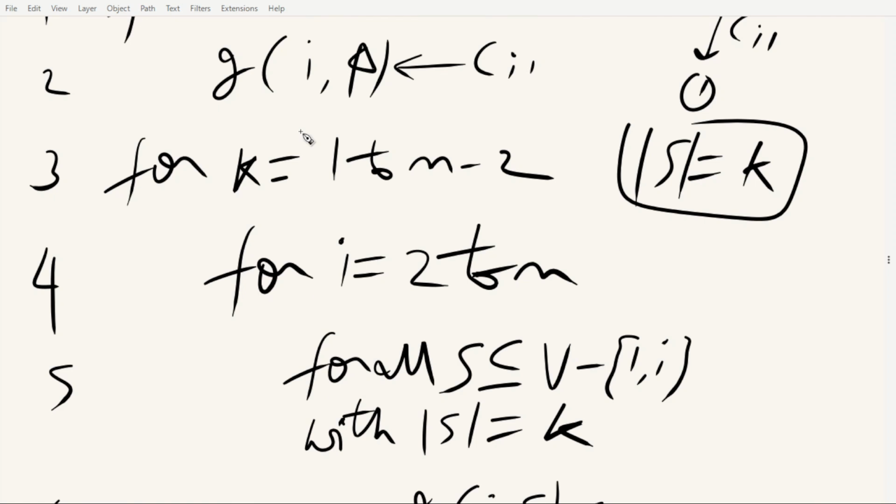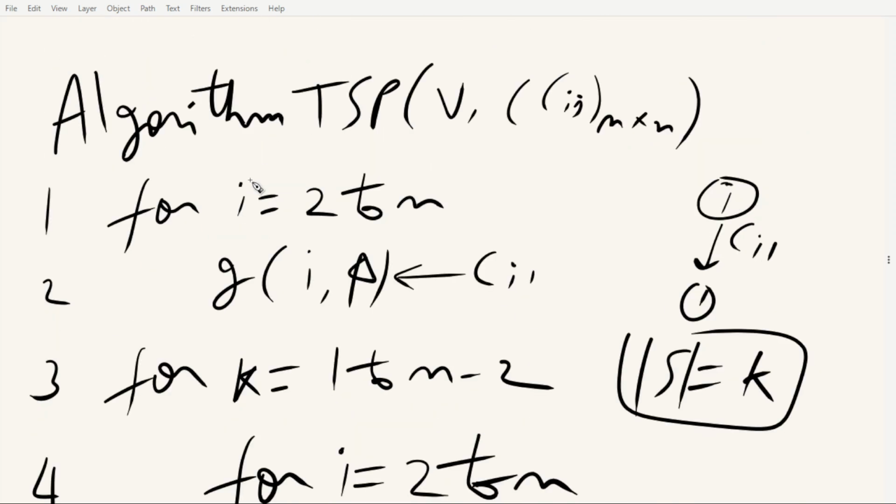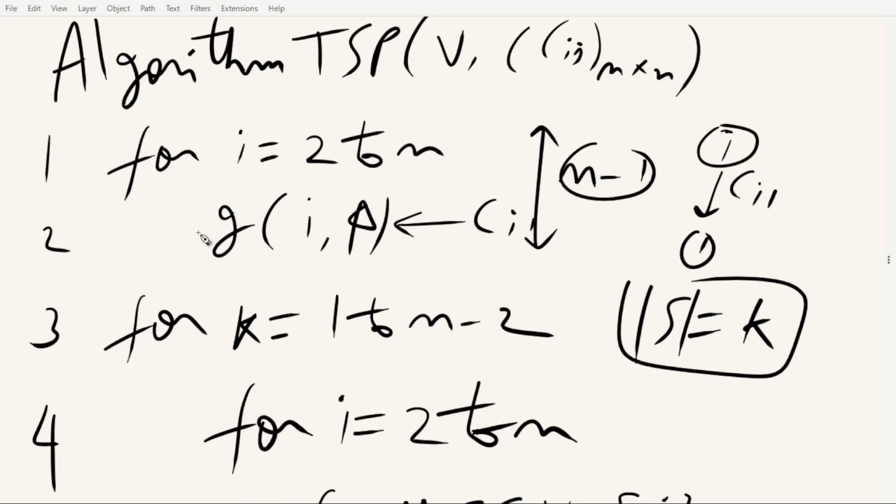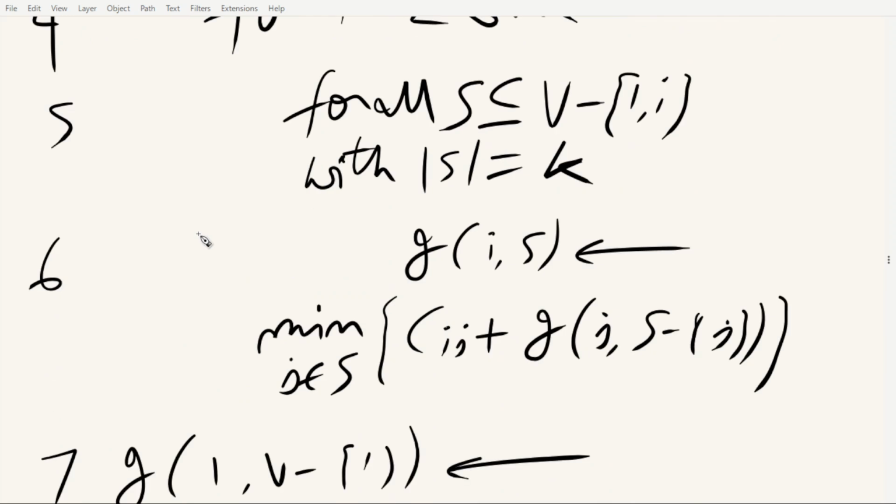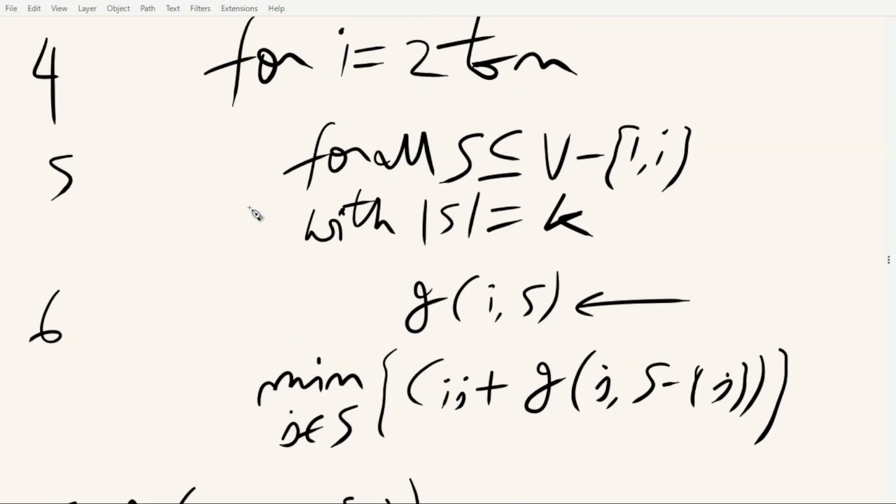So the main contribution for time complexity will come from this triple for loop. The rest are minor contributions. First, lines 1 and 2 we compute, it runs for n minus 1 times. Now line 6 we consider. For line 6 we have this for all loop.